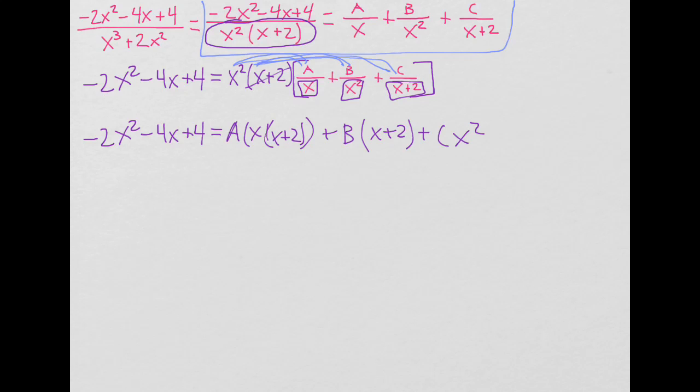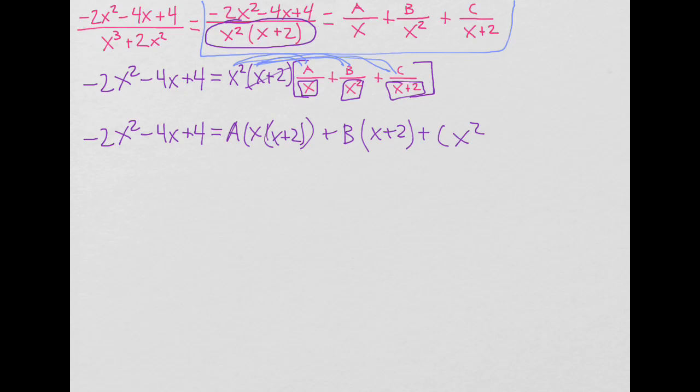So again, at this point, you could totally solve this with a system of equations. Just distribute in the a, b, and c, and then combine like terms and go from there, and then take the coefficients and get 3 different equations from that. But we can also use our cover-up method like we've been doing. So let's do that. Let's be smart about what x value we choose to substitute into this, because again, this should be true for all x values. So notice the 2 factors we have, x and x plus 2. So we are going to choose 0 and negative 2.